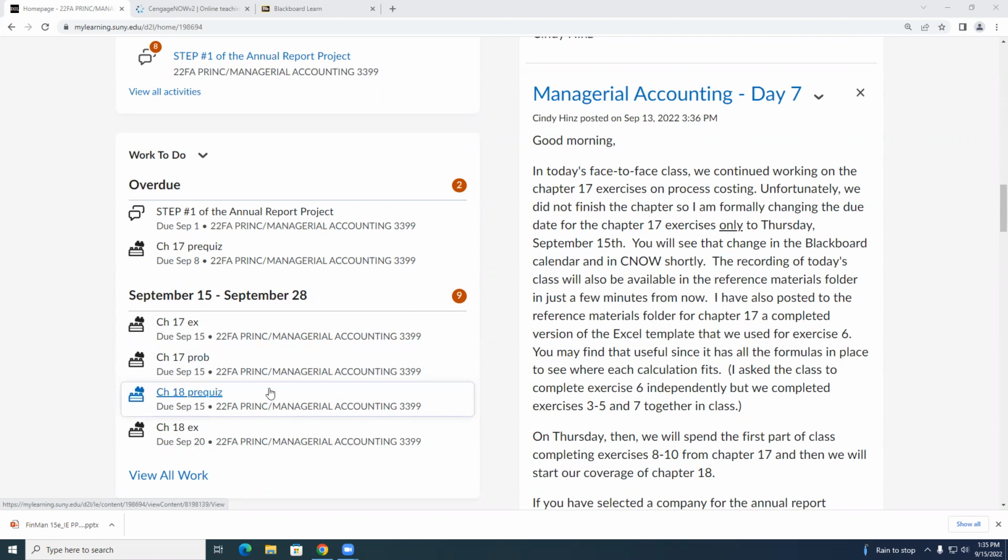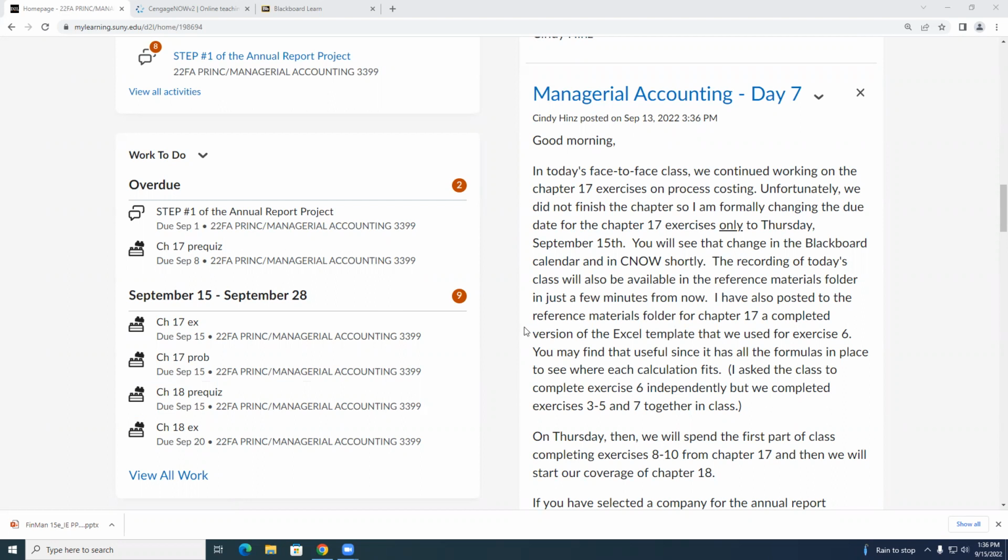So we will start today with exercise 8 in chapter 17. And once we finish chapter 17, we'll take a brief pause. We'll switch over to chapter 18 and we will get started with that. By Tuesday, we should be back on track with our syllabus, finishing chapter 18, which is a bit of a shorter chapter. So we should finish chapter 18 still on Tuesday. And then the chapter 18 problem is due next Thursday. And that's the day that the exam officially opens.